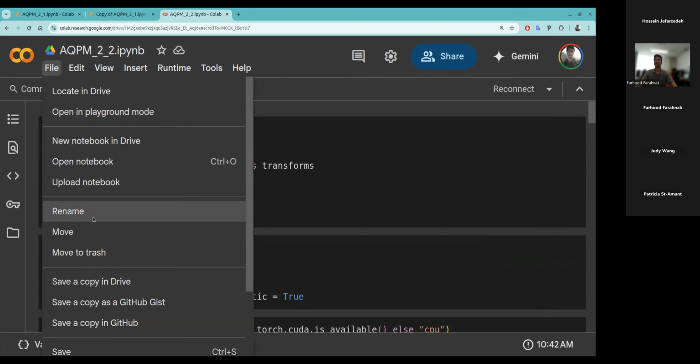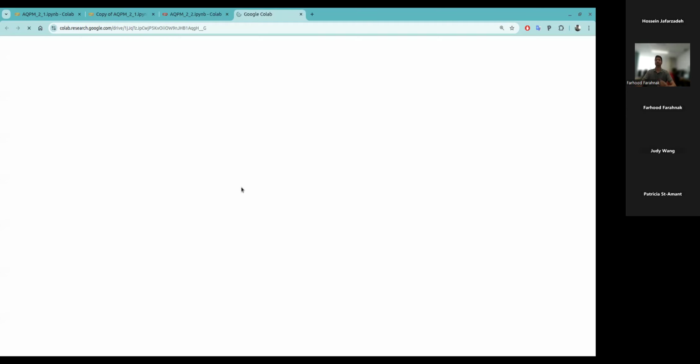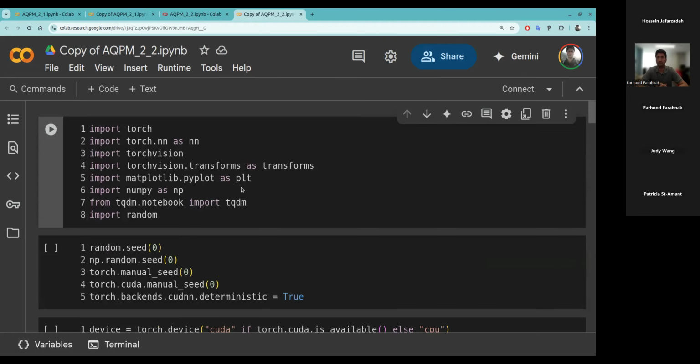Now I do the same thing just to create a copy. This time, because we are going to work with neural network, I would like to modify my notebook to be able to use CUDA and GPU.